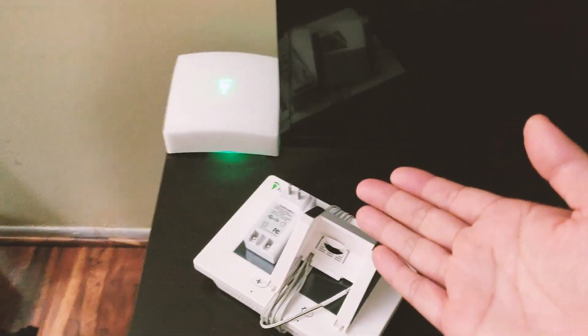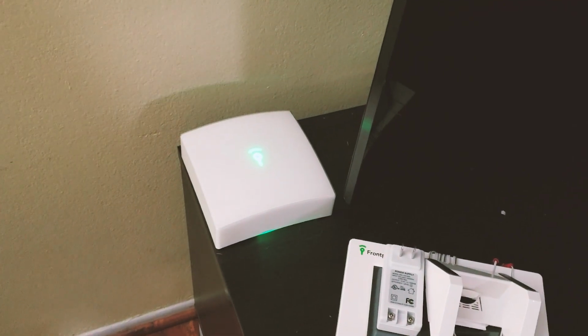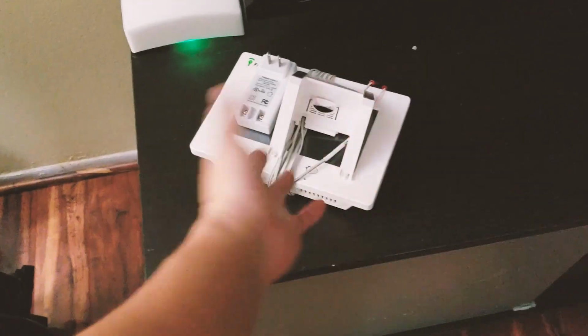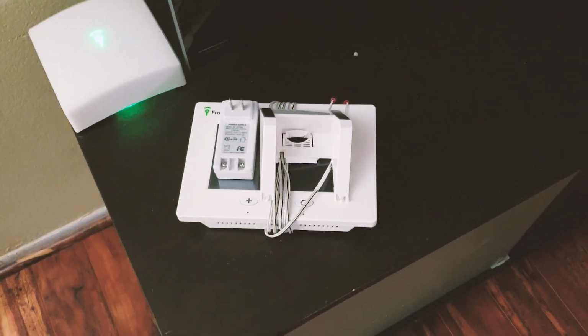So I was fairly disappointed after the phone call with Frontpoint, and I had to do 2 phone calls with them to get all the sensors paired, because apparently a couple sensors didn't transfer, and the home automation sensor right over there also requires extended setup. Also, to set up all those automation sensors, you have to physically move your hub all the way to the sensor, which is a huge hassle, because on my old system, I don't have to move it at all. It detects the Z-wave signal from really far away, and I can do this super easily on the touch screen in the setup control panel.